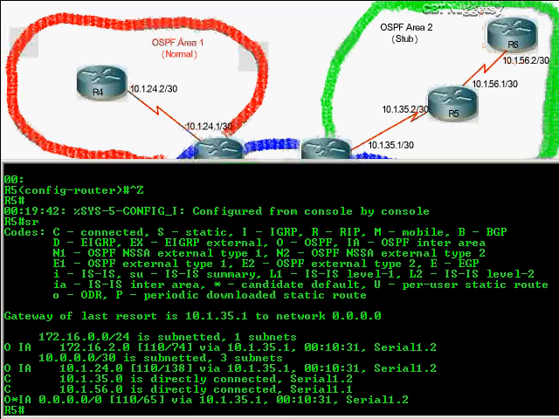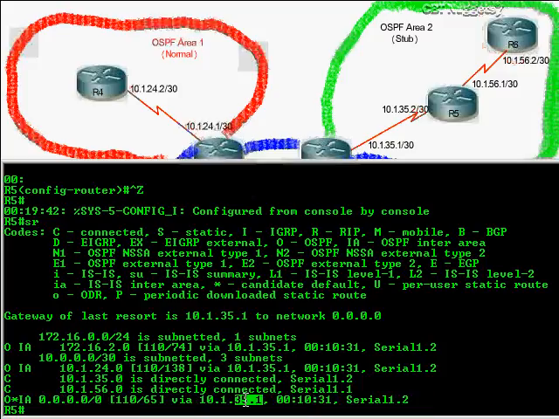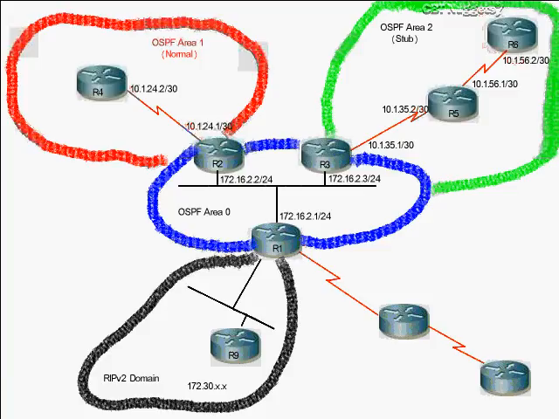Oh, I can let it out. OSPF default route. I never put that default route there. That's saying for anything that you don't know about, router 5, anything that you don't know about, send it to your area boundary router, which in this case is router 3.